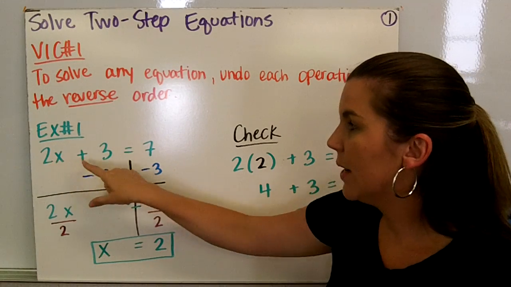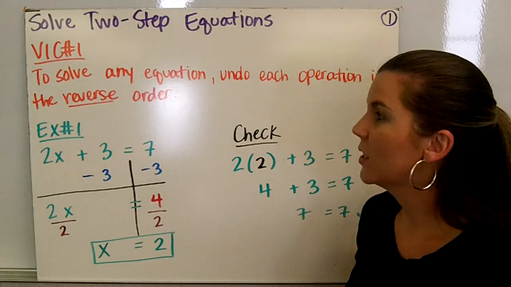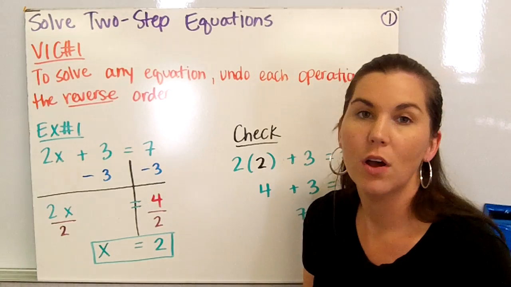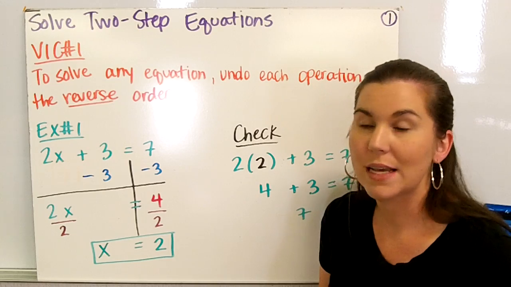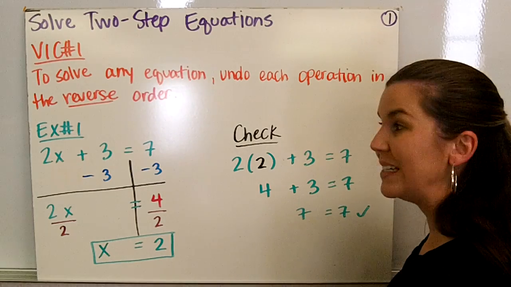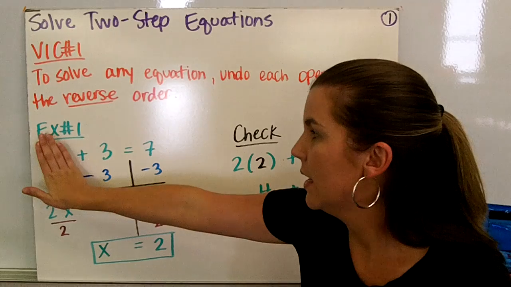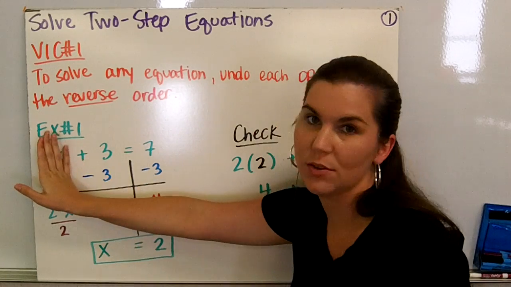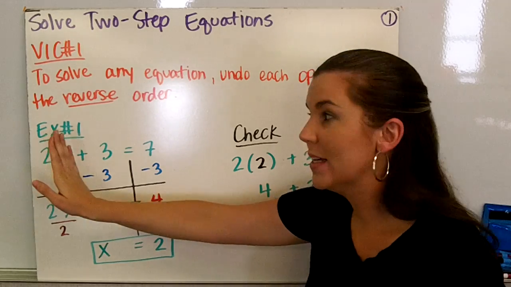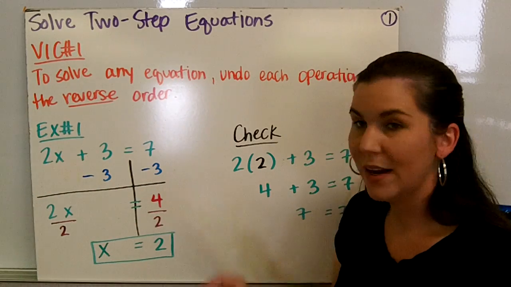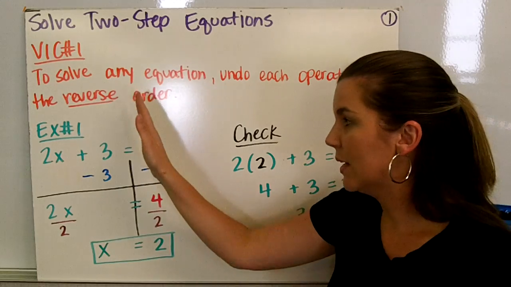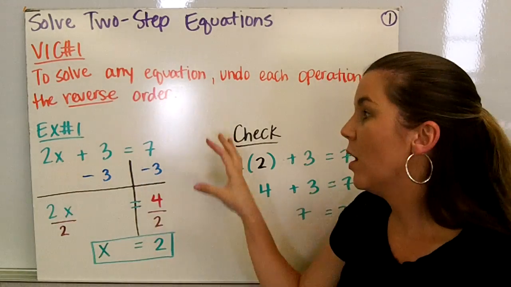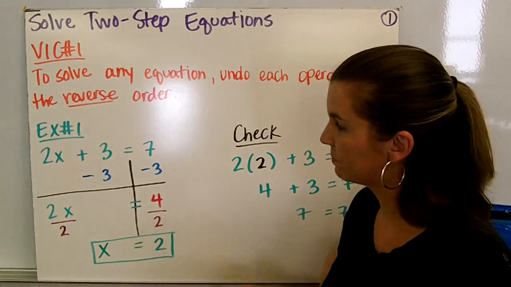Example number 1, 2x plus 3 equals 7. You want to isolate the variable. That means get the letter by itself and positive on one side of the equation. So what I like to do is cover up wherever x is. And I see that on the left side of the equation, I still have this plus 3. The opposite of adding is subtracting. So you can see I subtract 3 from both sides of the equal sign. I like to draw this line so I make sure that I do it exactly the same way on both sides of the equal sign.